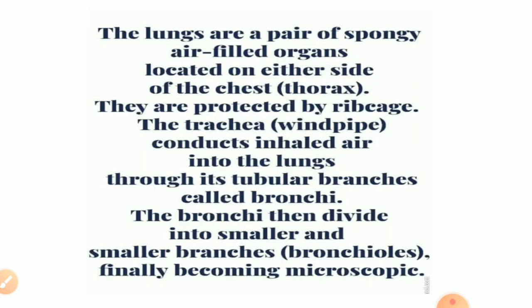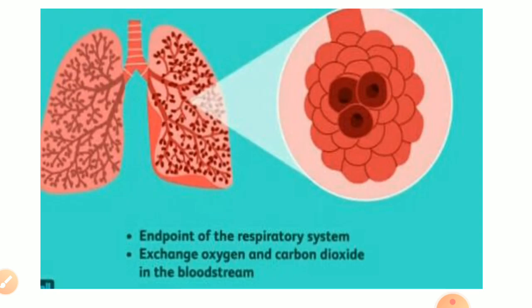Now about the lungs. Within the lungs, the passage divides into smaller and smaller tubes, which finally terminate into balloon-like structures called alveoli. The alveoli provide a surface where the exchange of gases takes place. You can see in this slide that the smaller balloon-like structures found in the lungs are known as alveoli. The wall of the alveoli contains an extensive network of blood vessels.